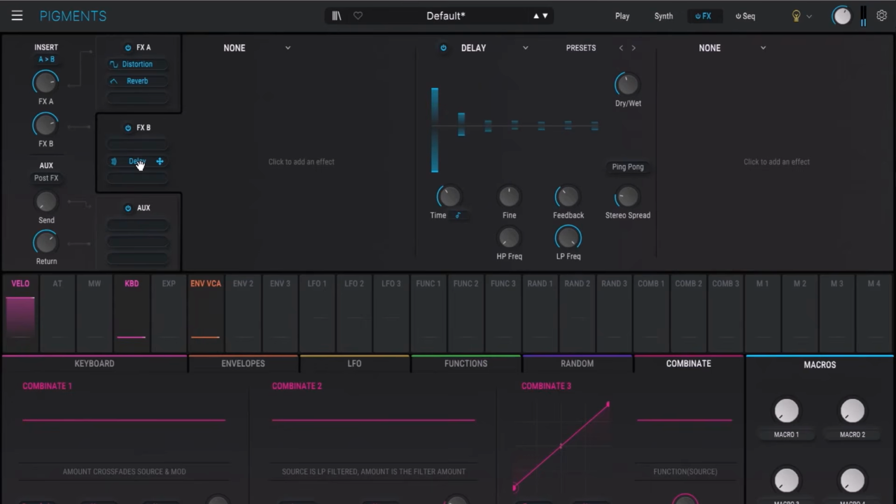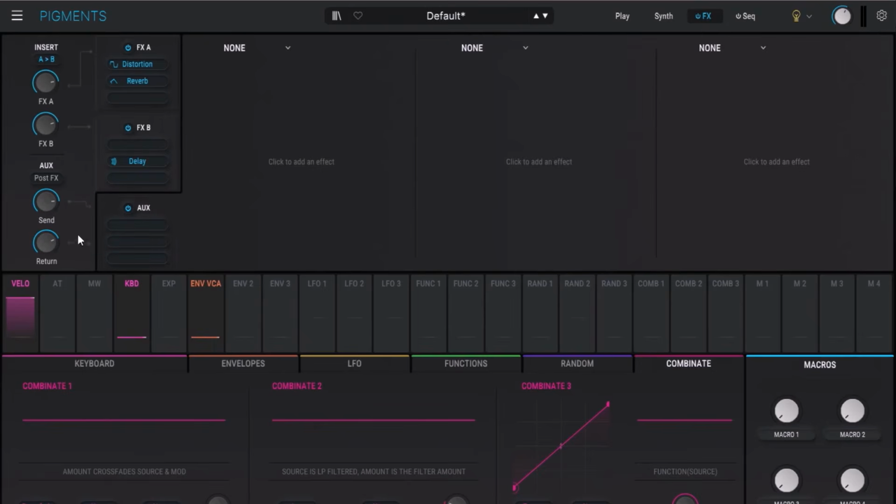Now, there's no right or wrong here. It depends on how you want the effects to be applied. Then on the other side, you have the aux channel. So this is like your DAW. When you create an effects track and then you send to that effects track or a bus, you send an amount that will be processed by something. So you send it to a different channel. Well, this is the same thing. Right here, you can decide how much you want to send. And this is the final volume, whatever comes out from the aux channel.